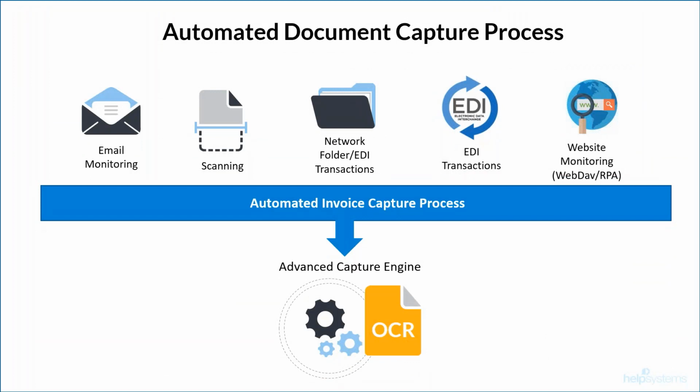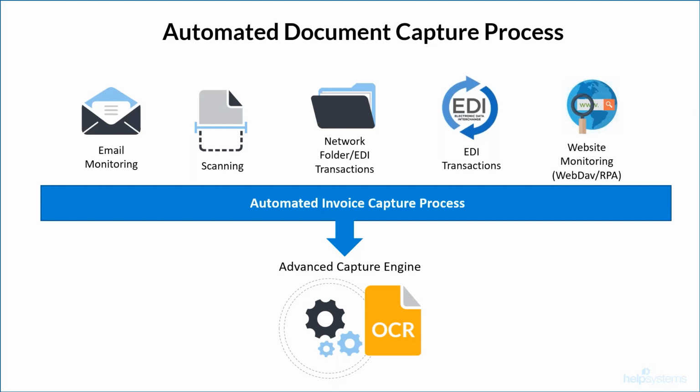The process does start with capturing documents into the system, right? So being able to automate that document capture process, meaning that if there's emails coming into the system, we can monitor for different documents that come into the system via email. We can monitor for scanned documents. We can also monitor for network folders that you might be placing EDI transactions into. Or it could be even website monitoring.